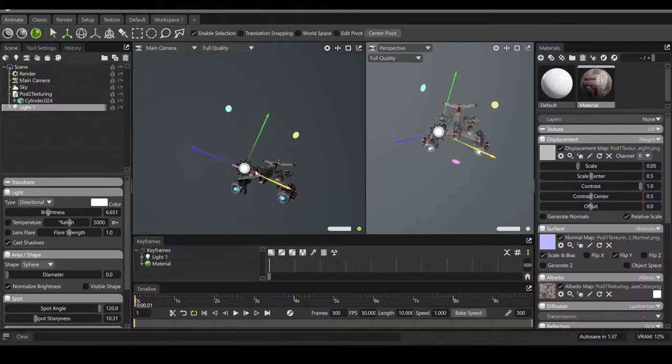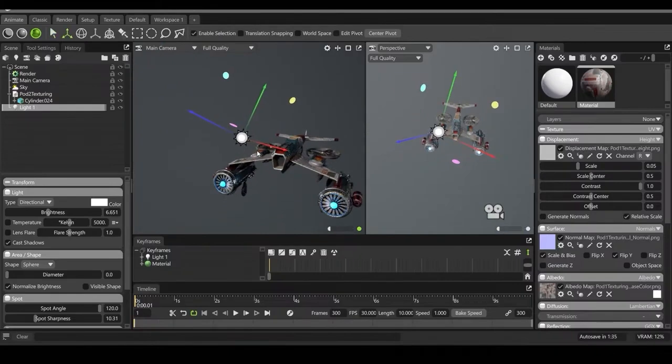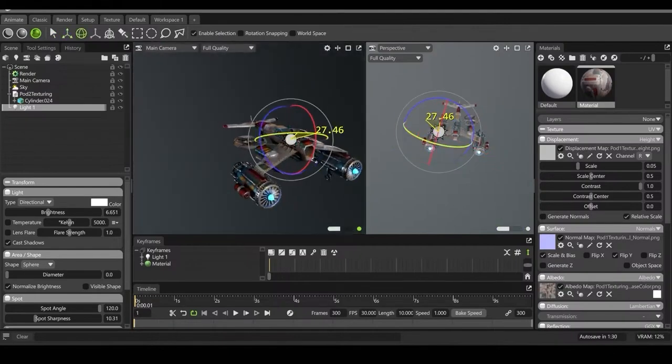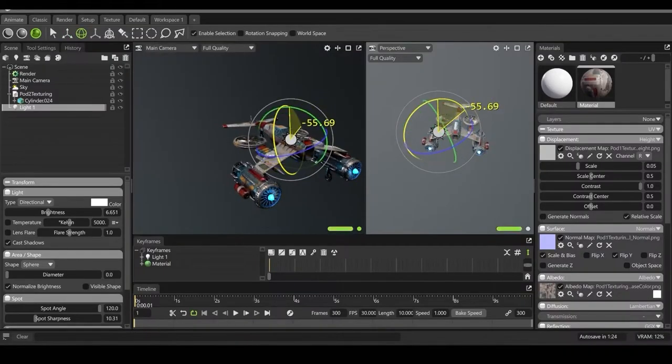Rather than relying on a single bright light, I prefer building the scene using multiple lights with different purposes. I'll start with a primary key light that defines the overall direction of the lighting and creates the strongest highlights.